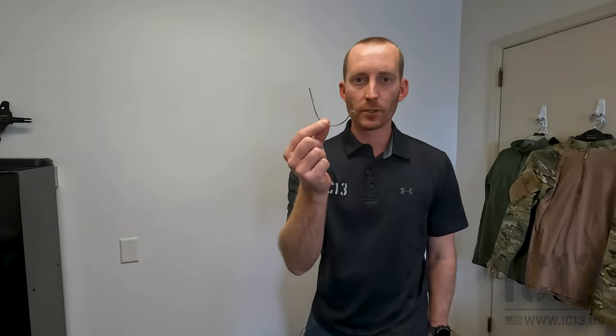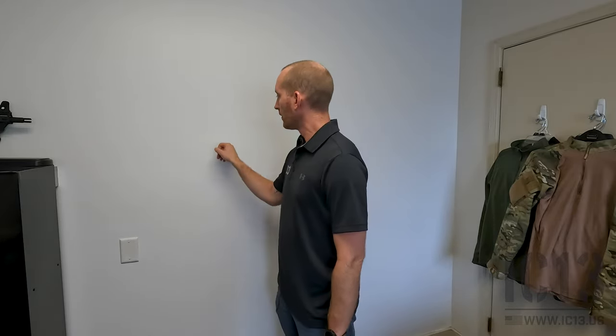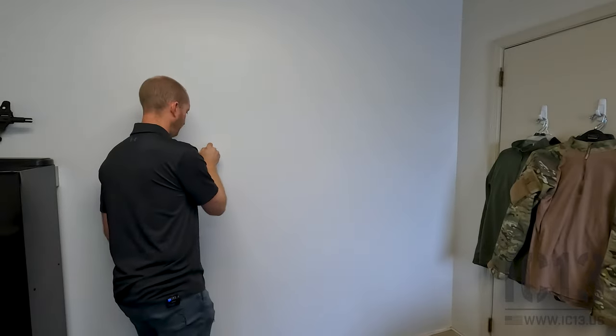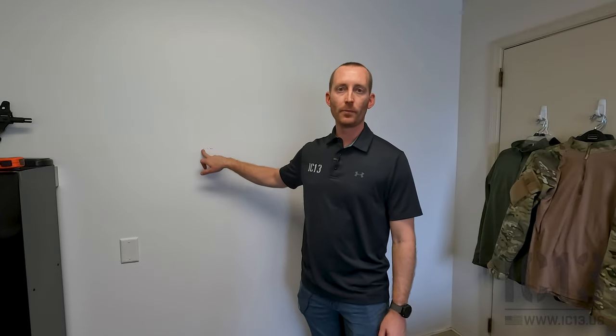I normally take one of these picture hanger hooks — probably called a monkey hook or something similar — and I'm just going to poke some holes in the wall to find the physical edge of the stud, so I can find exactly where the center point of the stud is. That's where my bracket is going to be most secure, putting those two lag bolts directly into the center of the stud. So we got a row of holes poked here that helped me find the physical edge. Turns out my stud finder was pretty good — the center position is almost exactly where I found the physical dimension to be. A two-by-four is an inch and a half wide, so three-quarters of an inch from either side to the center. So we're going to start drilling some holes and get this thing mounted.